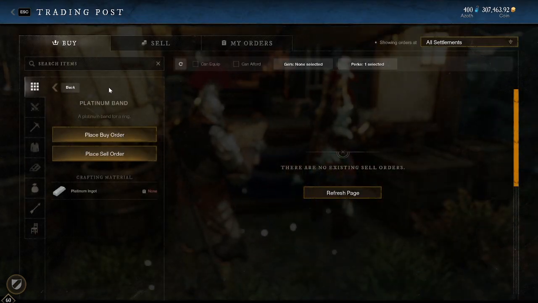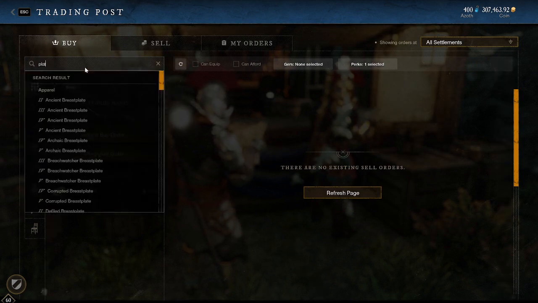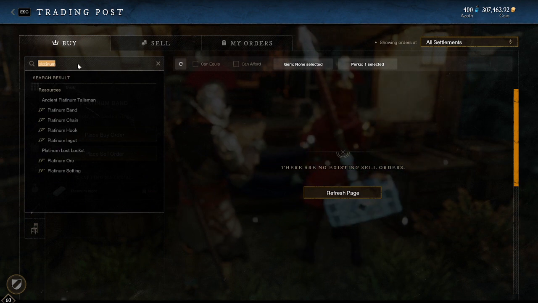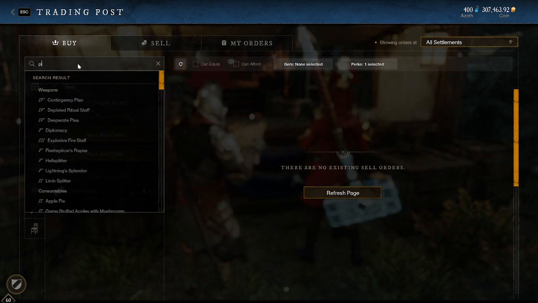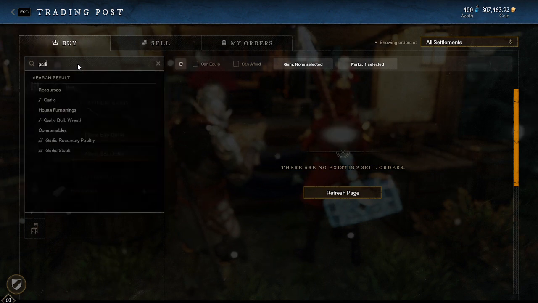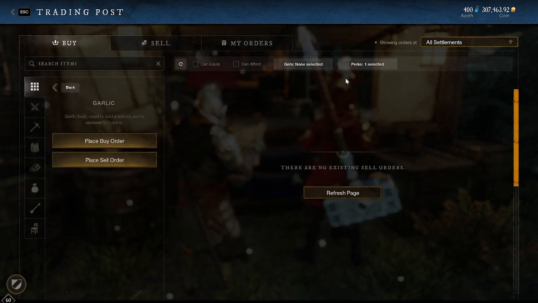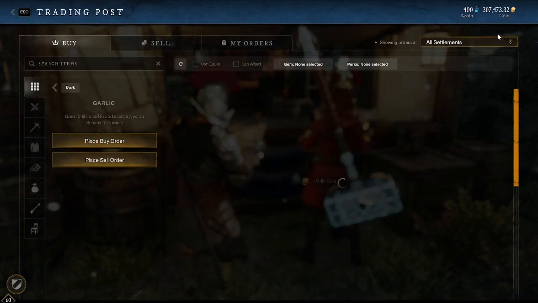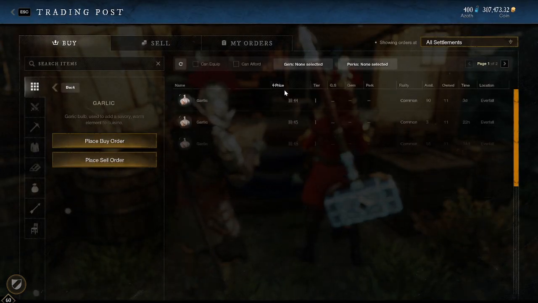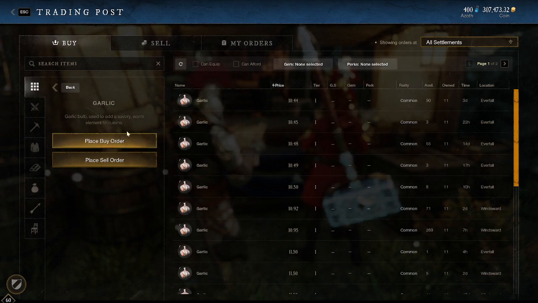And I'd also like to point out, here, I'll show you platinum band, or else let's pick out... Yeah, I'm gonna do platinum band. That's fine. Or actually, I'll pick out something that a lot of people will be a bit more familiar with. Garlic. Garlic, for those of you who don't know, tends to be quite expensive on most servers because there's very limited plants that will drop garlic, and it's very situational.